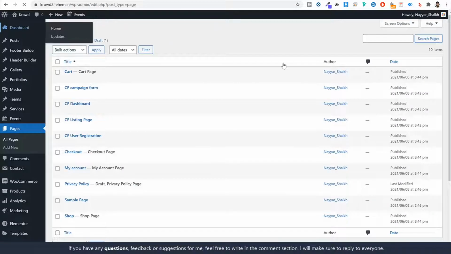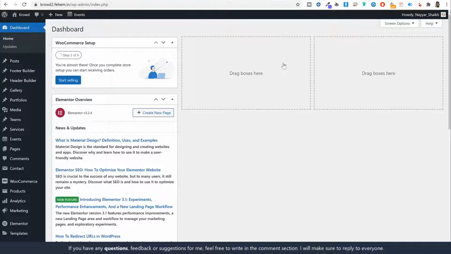Now what I'll do is I'll open this website in a new private window, in a new incognito window, so that I can show you the process, how a new user comes to your website, how they can sign up on your website, and what happens next, how they can create and start a new campaign, and how a customer or some other visitor can donate to that campaign. And after that, how this fundraiser will request withdrawal for the amount raised in this campaign. So let's see this whole process.